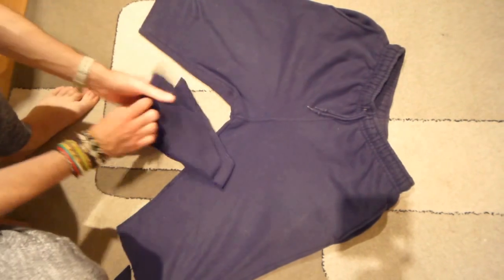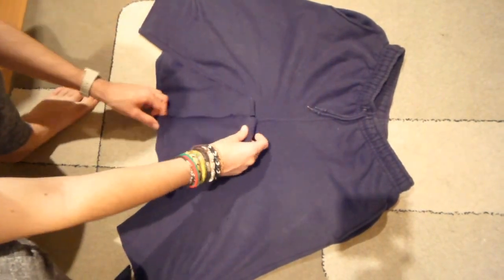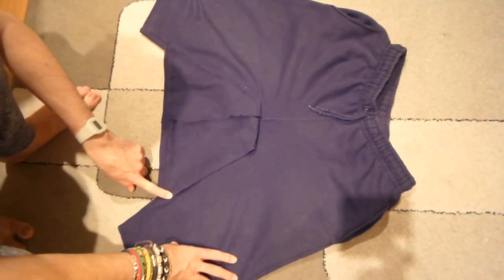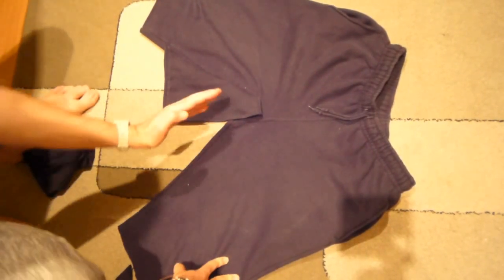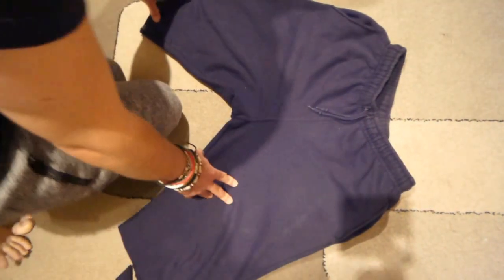So this will create our drop crotch in the centre, like that, once we put it together. So the only thing that's left to do is to actually open up this part of the trouser, ready to then re-stitch it together with the new pieces in. This could be a bit fiddly.